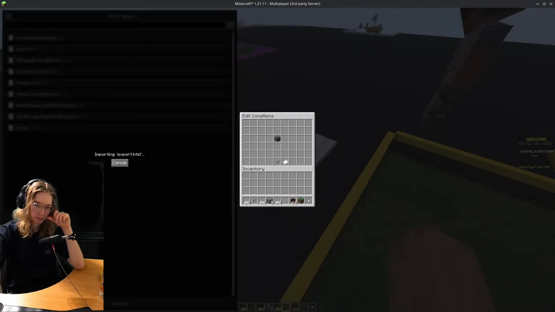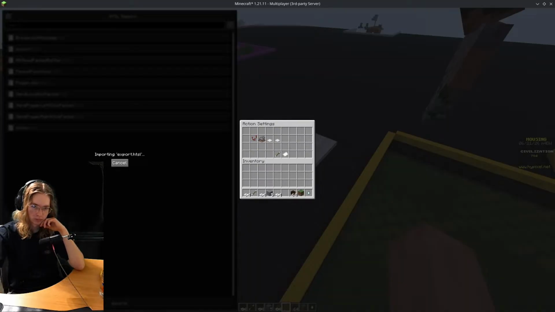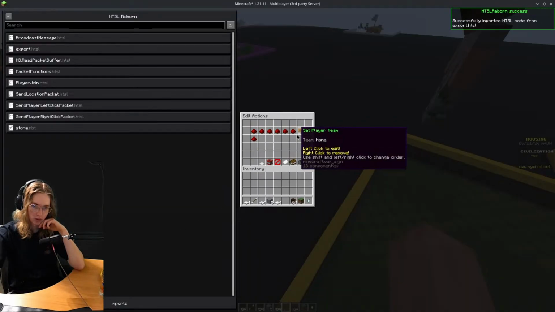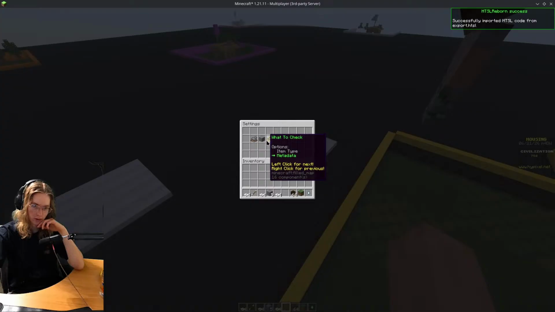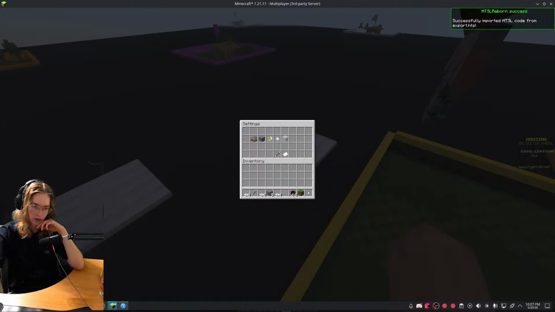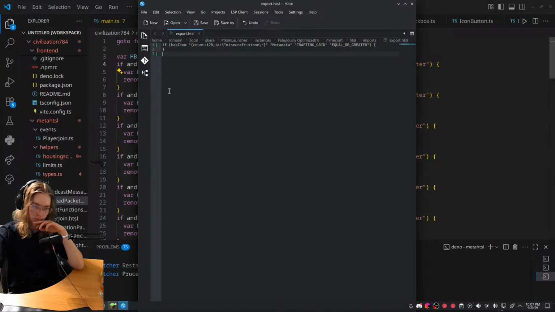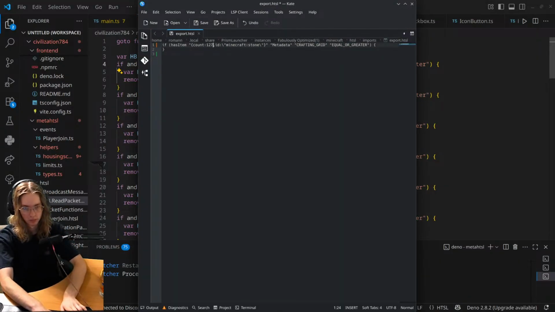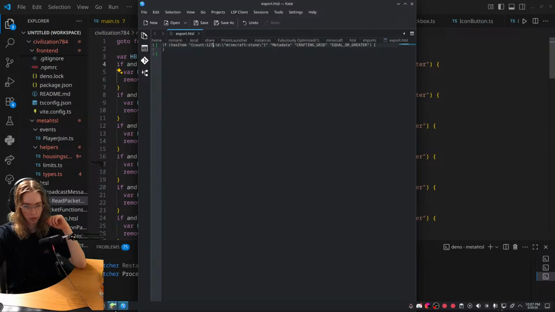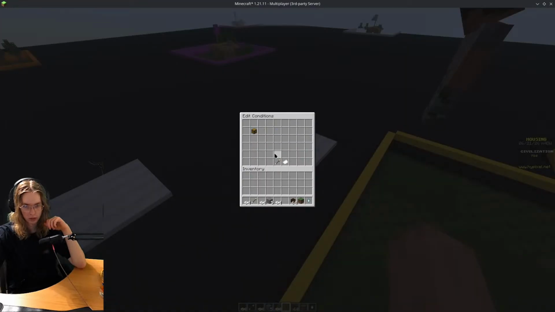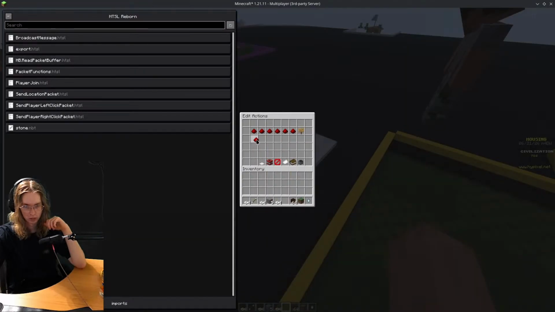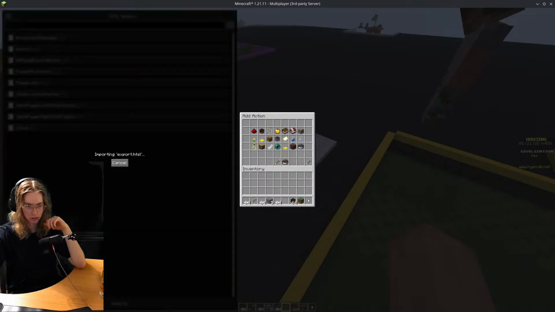Export, import. Okay, 128 is just considered 1 stone, is what I just saw there. What about 127? Let's import this.